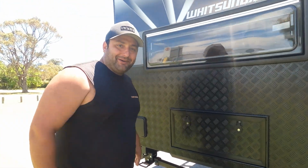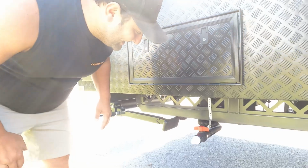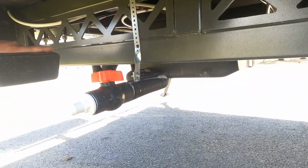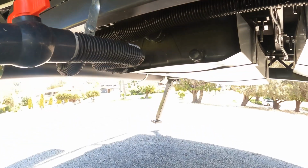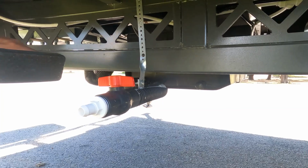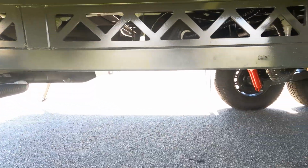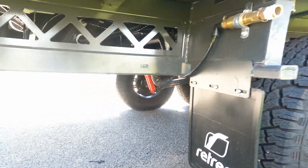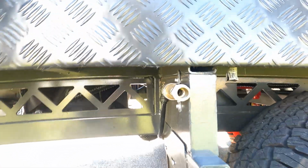All right, now that we've got the bunk window closed and the kids are contained, grey water tank. So again, it's not a standard thing on a Whitsunday. We opted to go the grey water tank. You can get a bypass valve on them as well. We've just chosen to go without the bypass valve, which is fine. We've got 2 fresh water tanks underneath, and you'll see your mains water inlet just on the outside here above the Retreat mud flap. That's your mains water inlet.